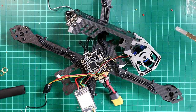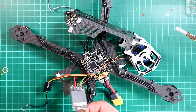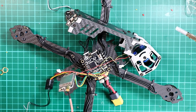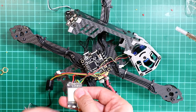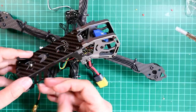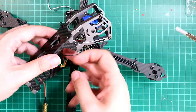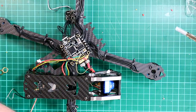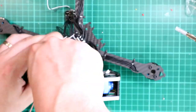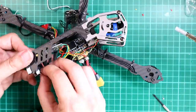So now we're going to take this mess — everything's connected, everything's working: receiver, video transmitter, camera, everything's now there — and we're going to connect everything up and we should have ourselves a fully working quad. This is future Paul speaking: one of the things I noticed when editing this footage was the angle wasn't very good and it wasn't very clear, so I've sped it up to show that you can put it together, mainly using cable ties and a little bit of 3M double-sided sticky tape, which is very useful stuff. Hopefully you can fit everything into the frame — it is tight, but it does all go in there.